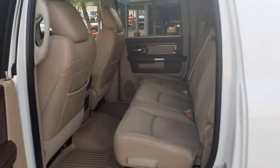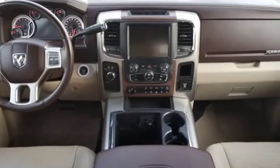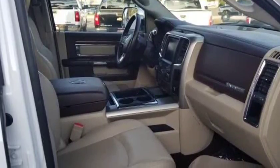The touchscreen media center provides a rear backup camera and CD/MP3 player with satellite radio. In addition to the comfortable leather-heated and cooled front seating, you have power-adjustable pedals with memory and a power-sliding rear window. Enjoy the spray-in bed liner with removable tailgate, and power-heated chrome side-view mirrors that fold away.